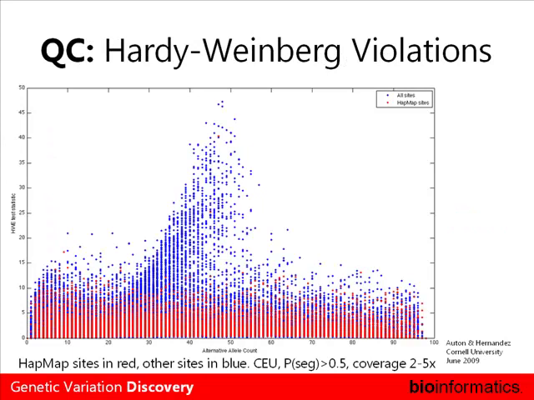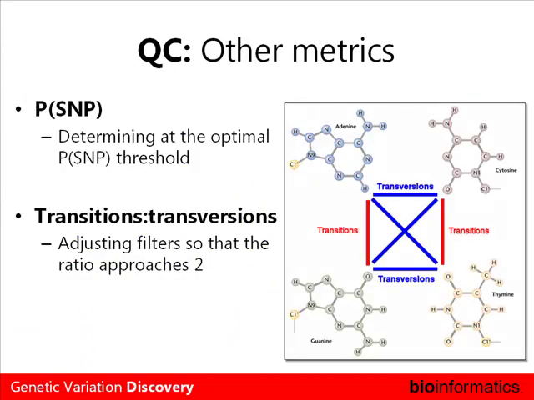Then from population genetics, you can also look at the Hardy-Weinberg equilibrium. If we look at the probability of segregating sites at the HapMap locations, you see a fairly even distribution here with the test statistic. But if we compare this to all the sites, these regions here look fairly erroneous, so maybe you could create a filter there to screen those out. There are other metrics involved. A lot of the SNP callers will produce a probability.